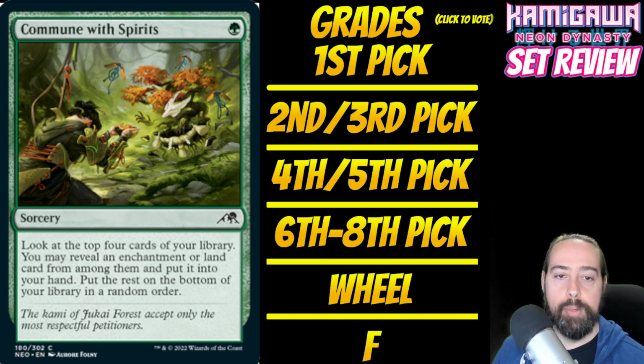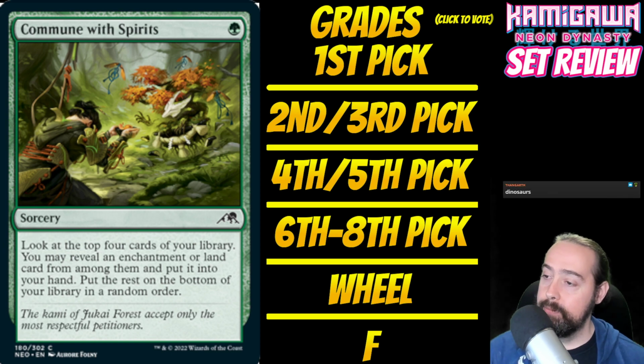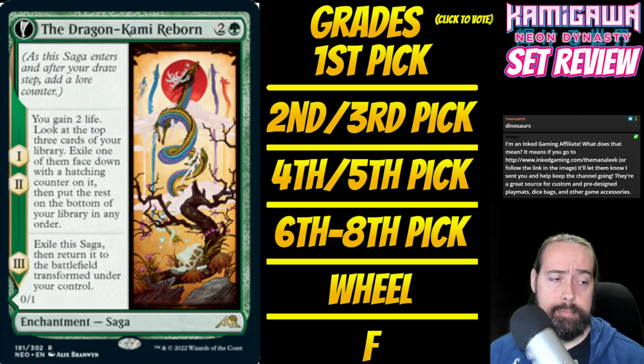Commune with dinosaurs. Yeah. Commune with the gods. Yeah. This is part of the Commune theme. I don't like it. I don't want to pay 1 mana to maybe find a land or an enchantment or maybe miss. No thanks. No interest. Same with Adventurer's Impulse and stuff like that. Not playing this. F for me.